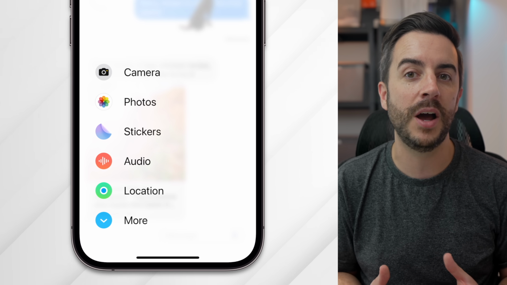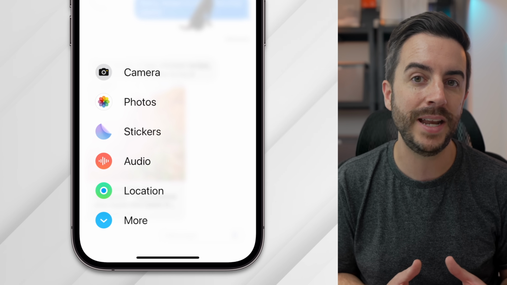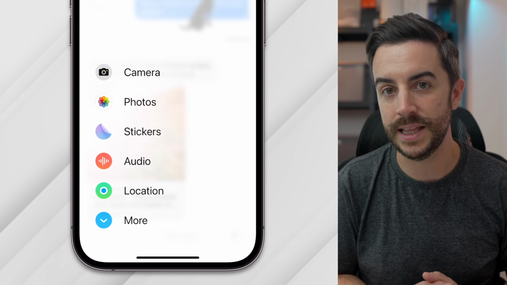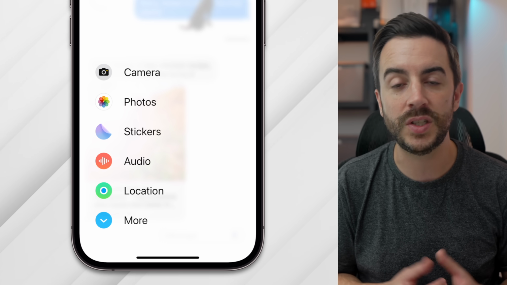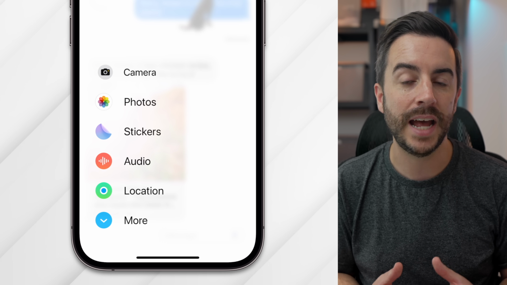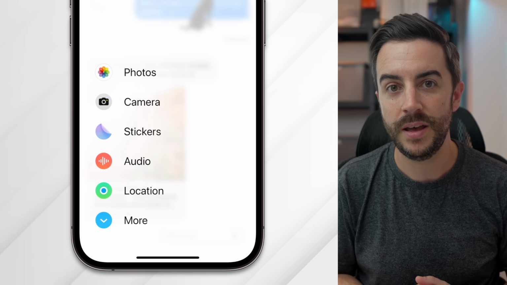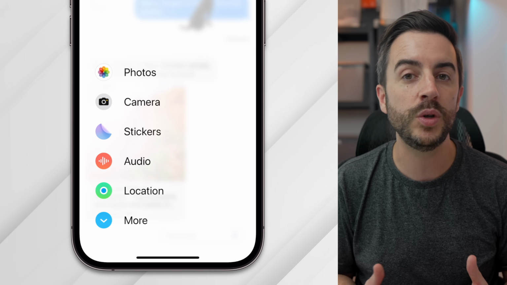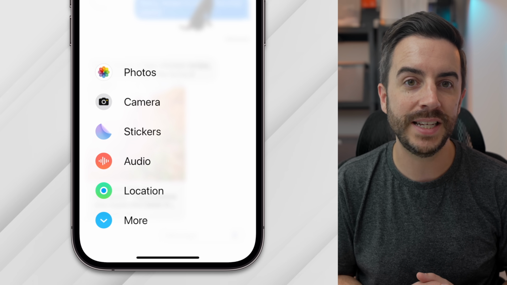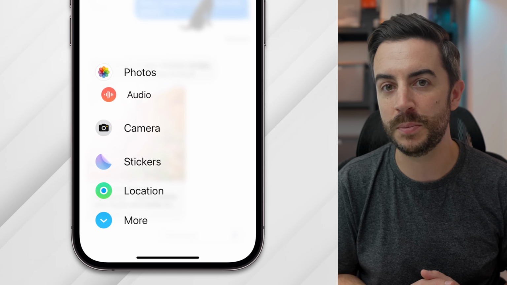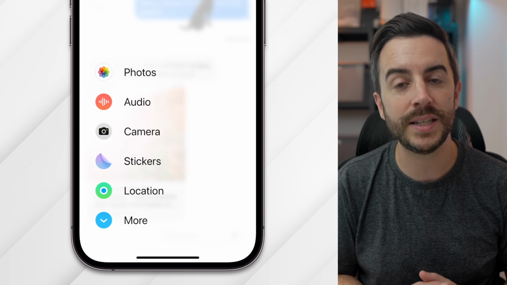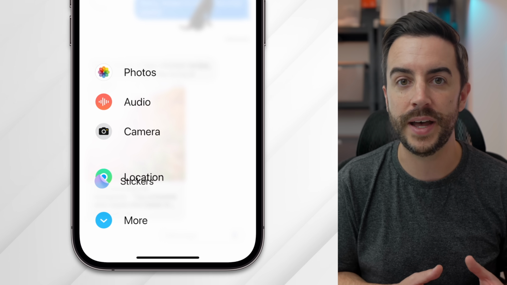But another nice feature of this menu that you might not know exists is the ability to reorder the apps in terms of how you'd like them to appear. So, for example, I might decide that I would like Photos to be at the top of this menu and Camera to be second in this menu. And so to do that, I'll just tap and hold on Camera for a second and then move it down below Photos. And then I might do the same for Audio. I'll tap and hold for a second and drag that up the list to second place. You can see that when I do that, Camera automatically moves down to third.